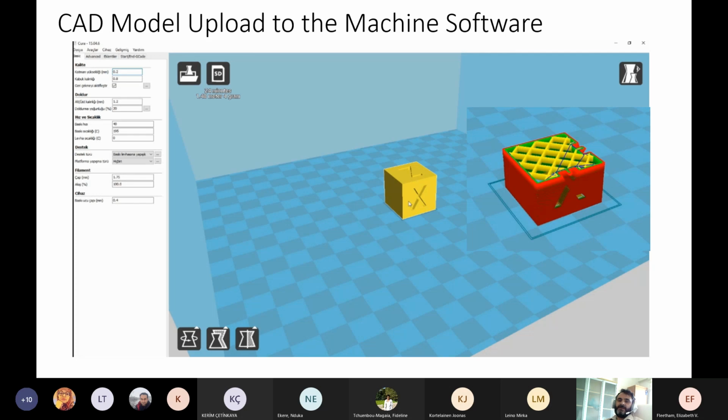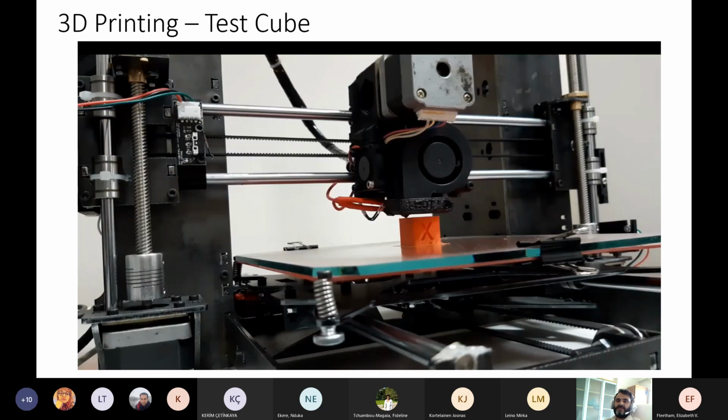After the printer is assembled, it is tested for printing with a test cube. As you see in the front, the screws in the front of this slide are used to level the build plate in the horizontal plane.